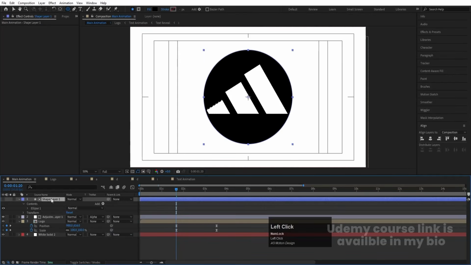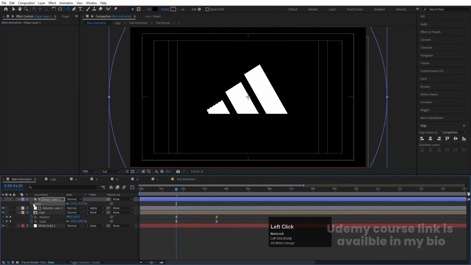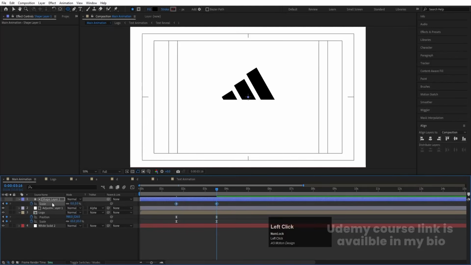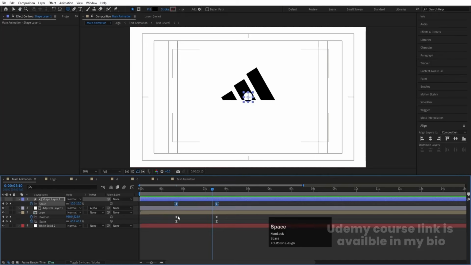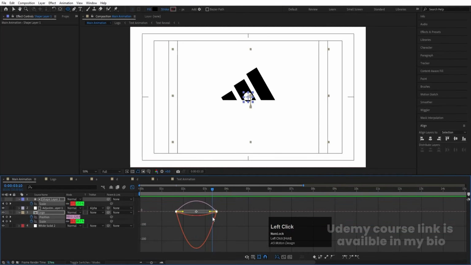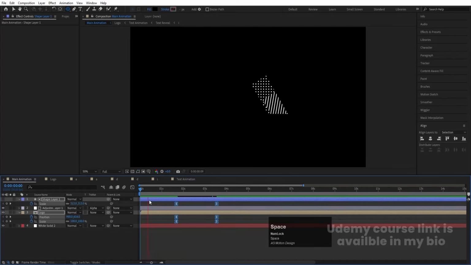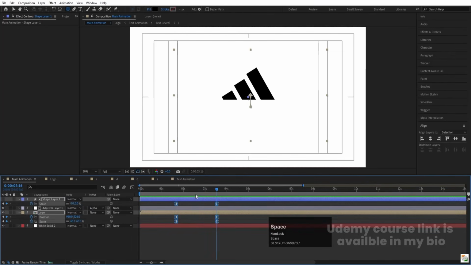Okay, now select this shape layer, press S and let's increase the size of this first. Create one keyframe. At this point, let's make this value 0. Select those keyframes and hit F9. So if you see, we are gonna get something like that. Now select those keyframes, go to the graph editor, select this graph, hold shift, move one handle over here and move one handle over here. So first we will get this animation and then we will get this animation.